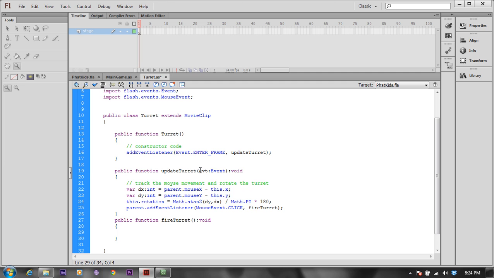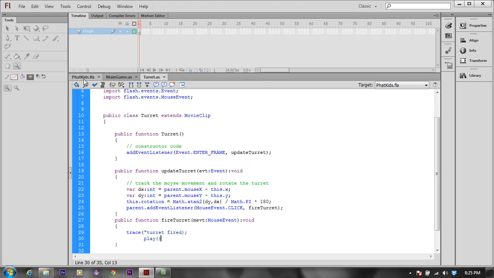However, I also need to make sure that I am accepting an event, but specifically, since this event has to match this, in other words, it has to be a mouse event. So I'm going to put a mouse event in as the input parameter. Maybe I'll name this mEvent for mouse event. And just to make sure this works, I'm going to trace, let's say, the words turret fired, and the idea is I want to know when I fire the turret. So that looks pretty good, except I've forgotten an R. Let's see if this works. Also, I'll go ahead and I will play the turret.